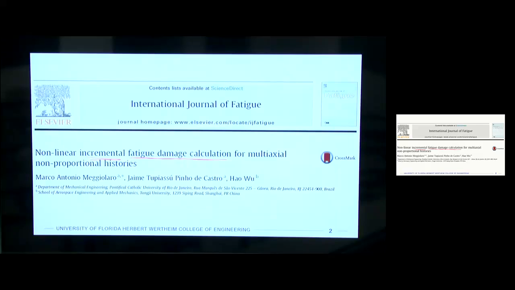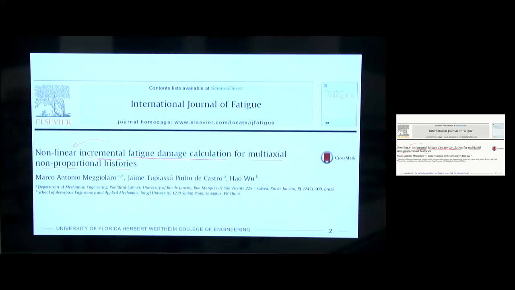We have also been talking about incremental cumulative damage models, but they're going to be talking about one that's nonlinear. We had a single linear damage accumulation model and then the double linear one, but this is saying that we're just going to throw out the linear portion completely and assume that everything is nonlinear. Then they're going to apply it to a complex situation, which is multi-axial, non-proportional histories, meaning the stress history, the loading spectrum history. We'll see what they do with that.